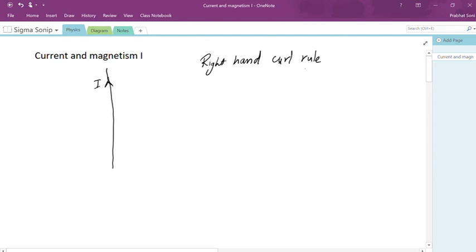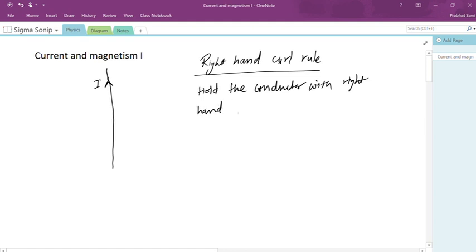So what you do is you hold the conductor with your right hand in such a way that the thumb stretches in the direction of current.